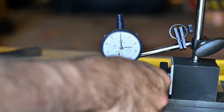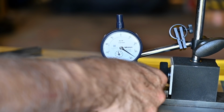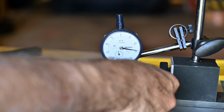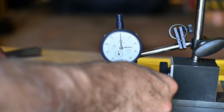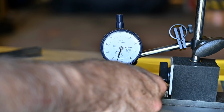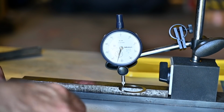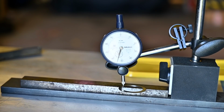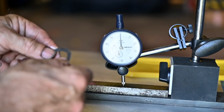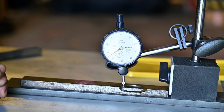I'm just going to go around a bit. This is a thin one. This is 0.1, and this is a thicker one again. So I think if I use the two thicker ones, I probably end up with about more or less 0.6. Maybe I need a little bit more. Let's see. Try again. Yeah, I might need a very small extra spacer. Maybe I go for the 0.1 extra. It might be just too much, but let's see how that goes. Yeah, that's a little bit too much, but I think that will probably work. So I'm going to try those three first and see how that goes.